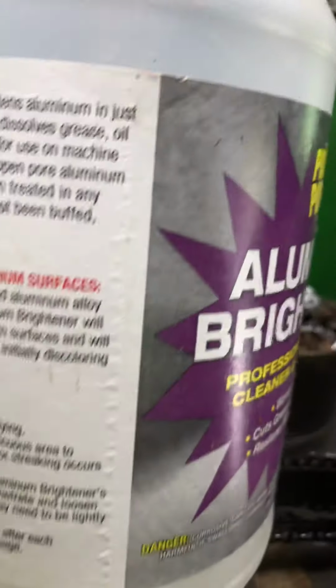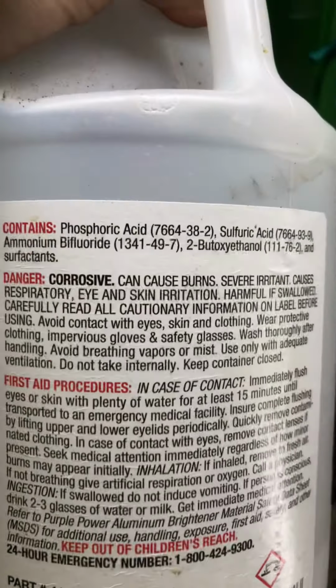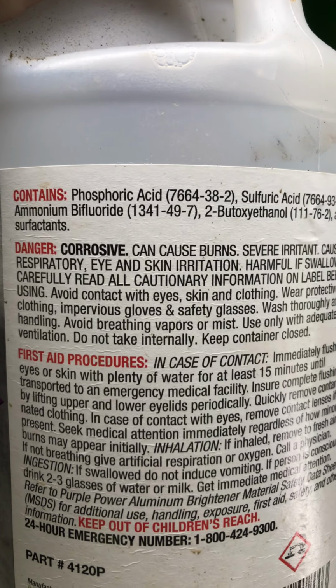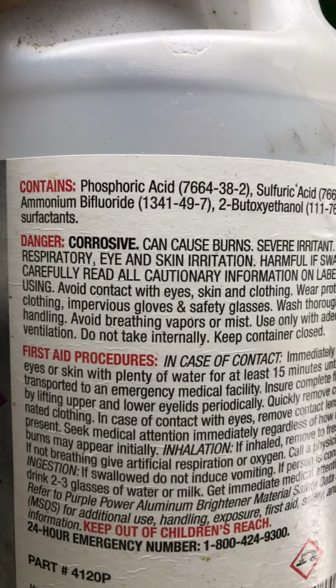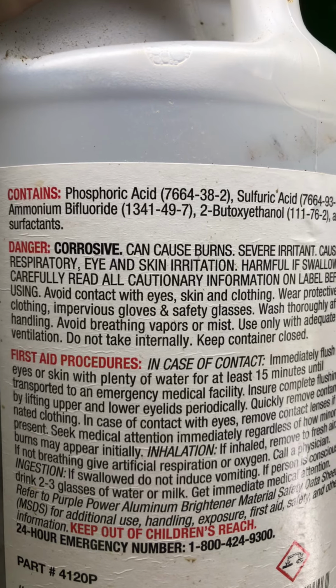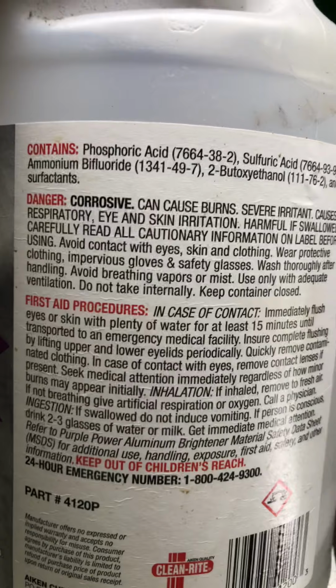So we go to what's dangerous. Okay, phosphoric acid, sulfuric acid, this whatever that one is, and blah blah. So irritant, burns, kill you, that kind of stuff, right? Proper precautions, right? If you're going to be working around this, I recommend gloves and masks and respirators, proper safety precautions, right?